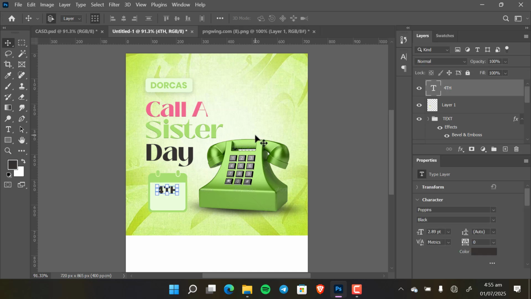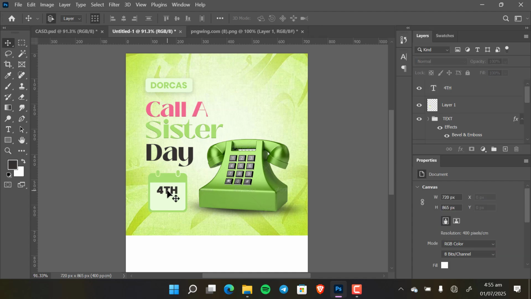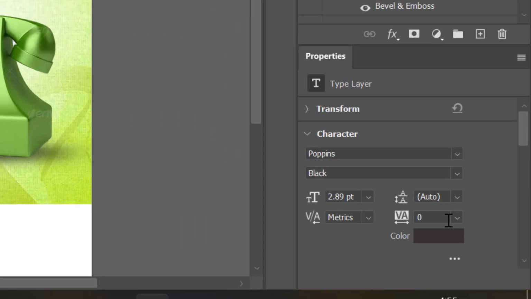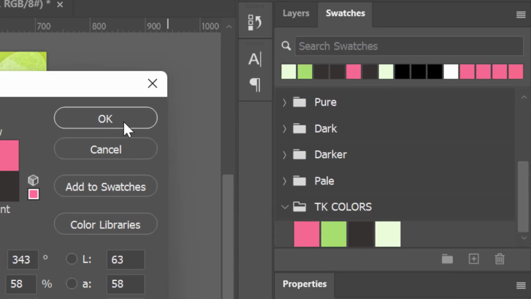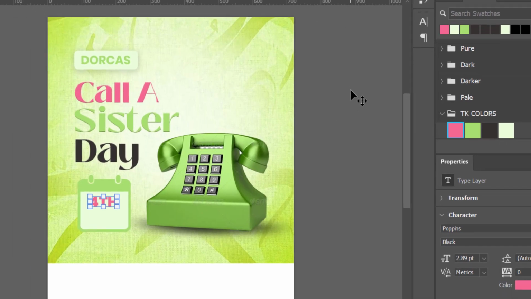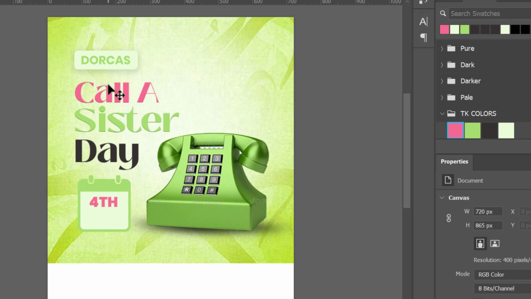Now what you want to do is change the color of this one to this pink color. Now in design, you have something called repetition, so that's what we are doing. You see, we have one color here and we have the other color here. We have black here, we have black here, so it's just repetition. It's a principle in design.